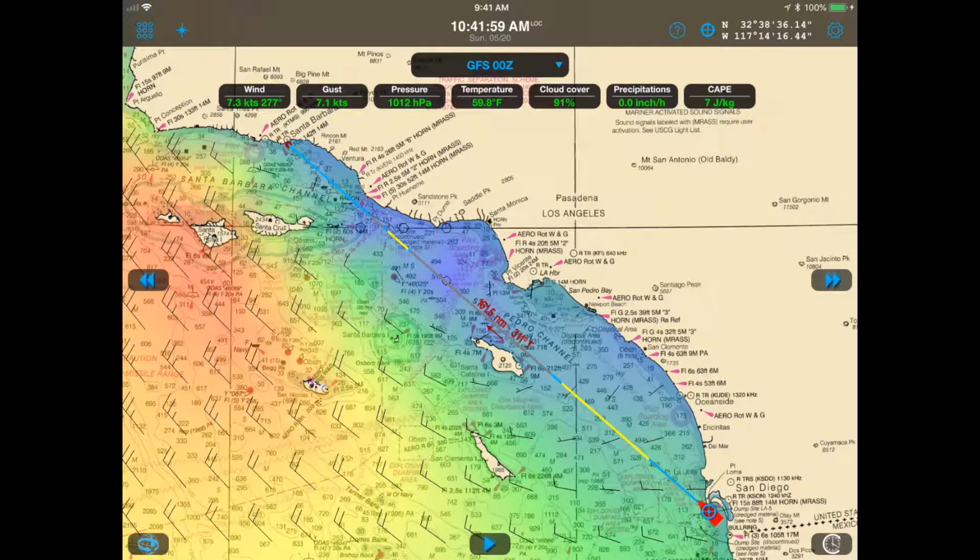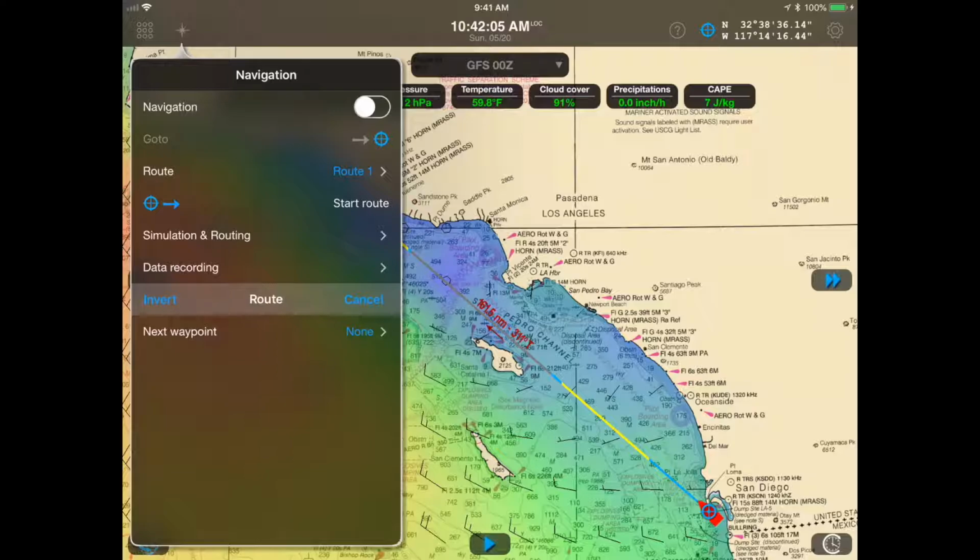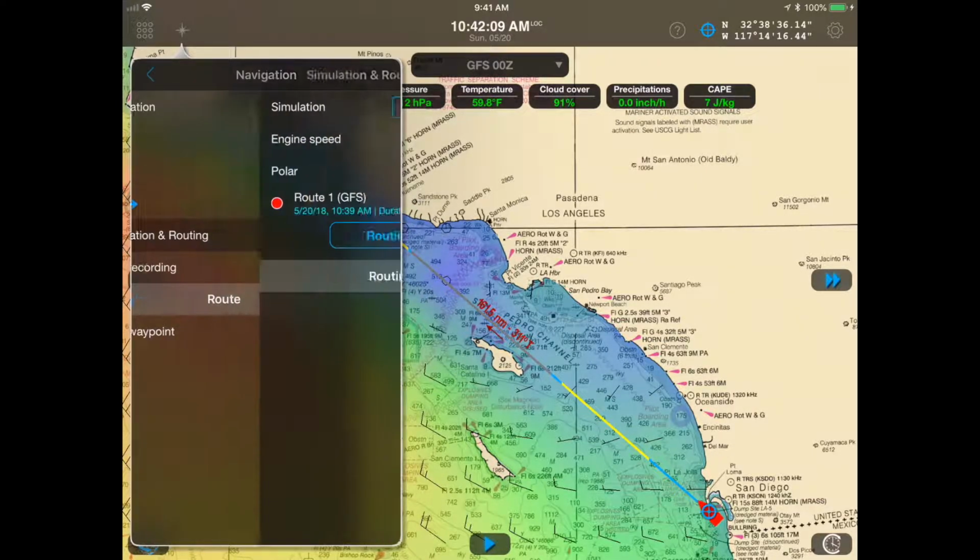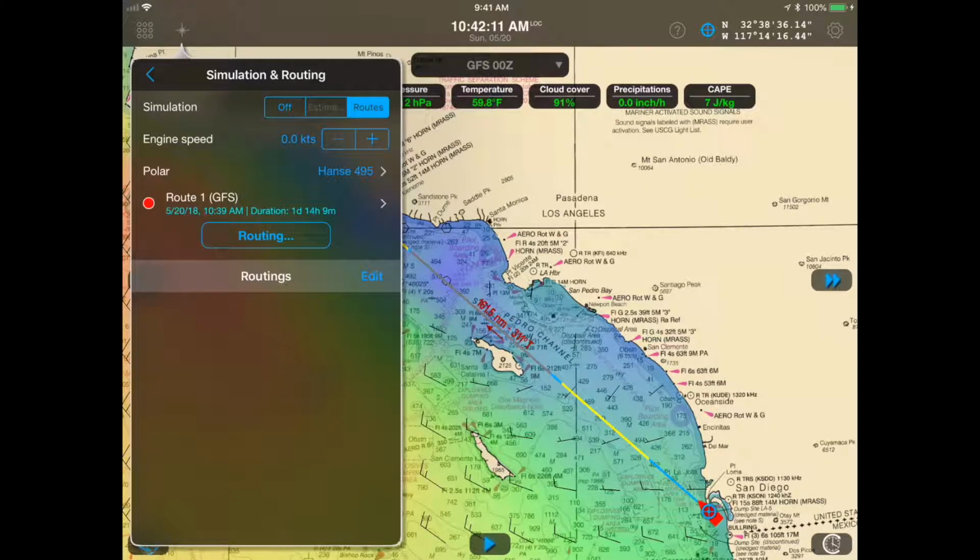So now we'll tap on the upper left, not completely on the left of the screen, here, and tap on simulation and routing. You see that I set on purpose engine speed to 0 knots.